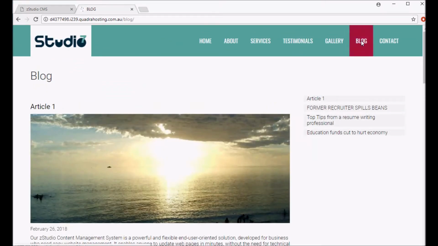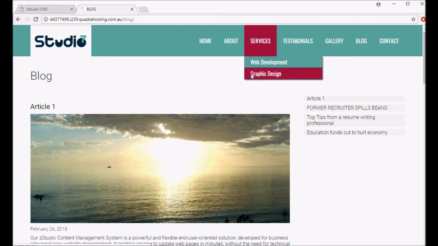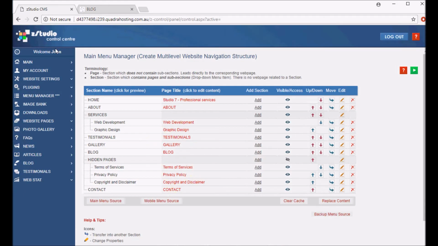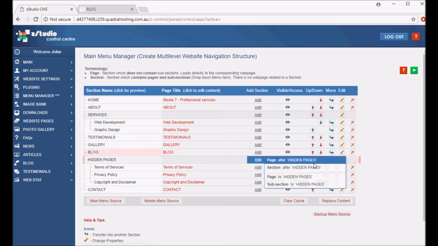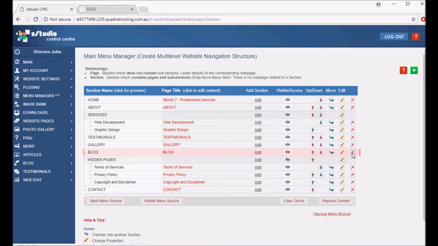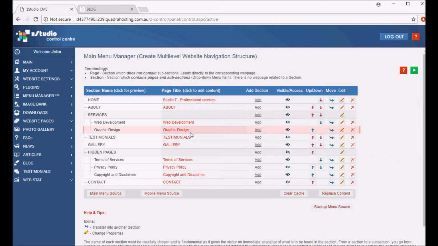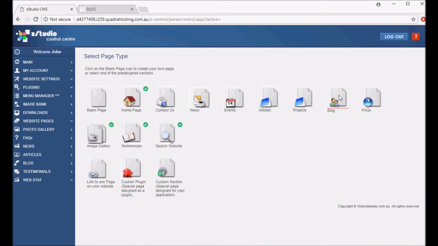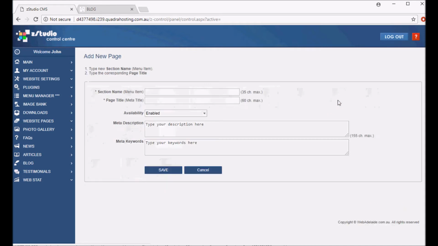We have created it in the first level, but we can also create it in a second level. So if we wanted it to be after graphic design, we could do it as well. It's a similar process. Let's remove that system page. It can be created only once. So let's create a page which will be second level. After graphic design, we're saying to add page. And again, we're searching for our blog template.